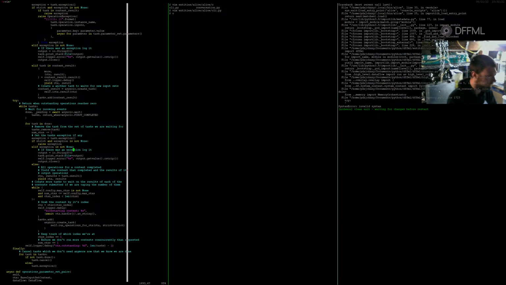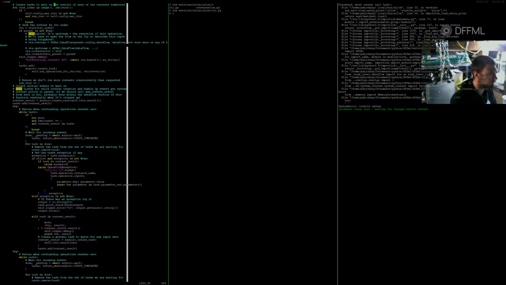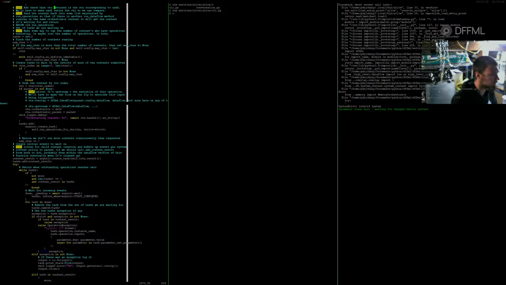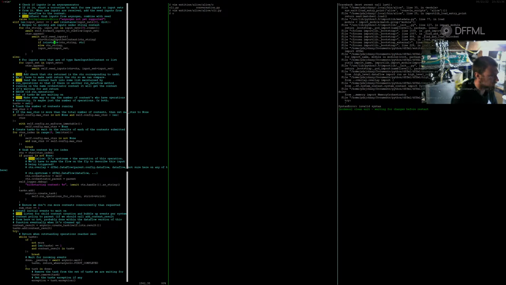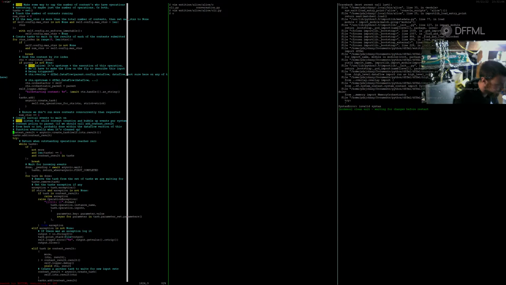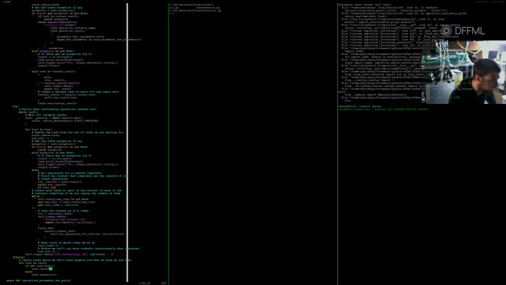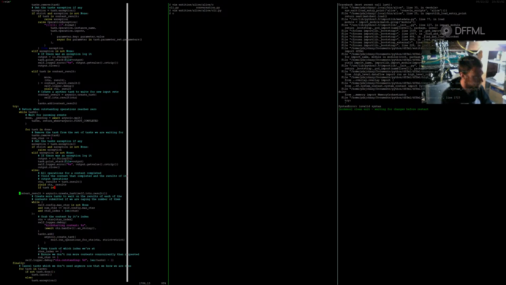We're going to grab task results if task is context result. Okay, we don't even need that stuff. So if task is context result.